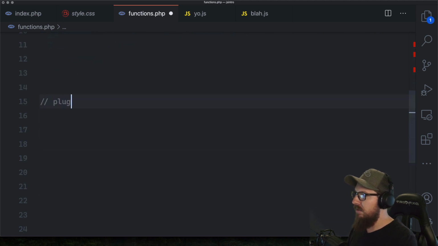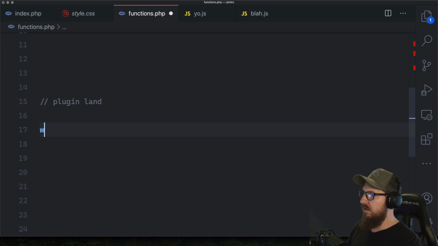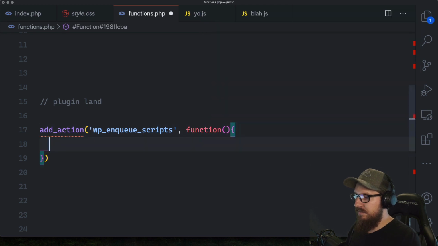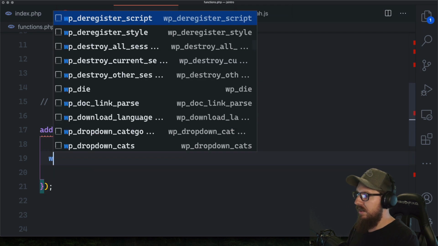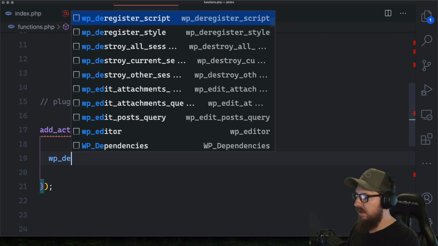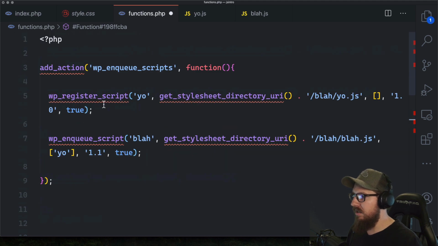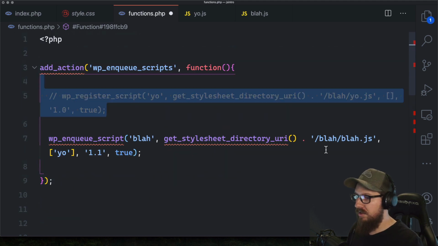So plugin land. What you would want to do is add_action wp_enqueue_scripts again, and let's do an anonymous function again. There's a function called wp_deregister_script, and this will actually work with this too.